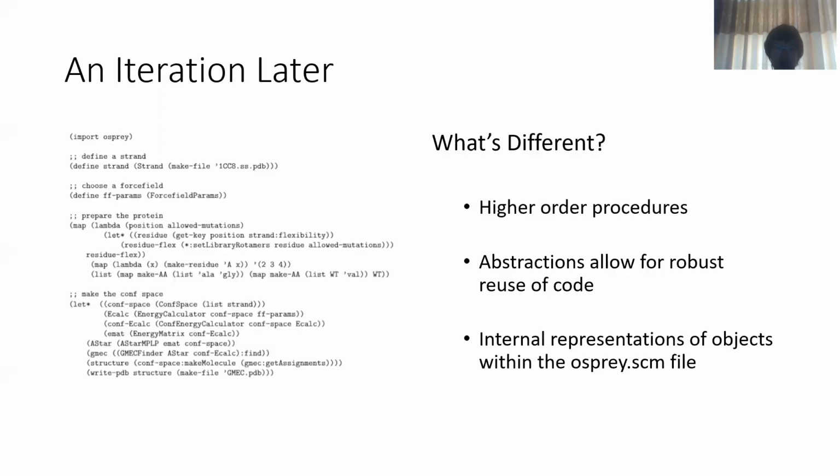After an iteration and consulting with people in the lab, we created this segment of code on the left. As you can see, we take advantage of higher order procedures. You can see that we use map. This map allows us to abstract the code where we prepare the protein. Instead of having to edit different lines, we can now just use this code and change what the map is being applied to. Namely, we only need to change different numbers in the make residue section here, and also change what amino acids they can mutate to down here.